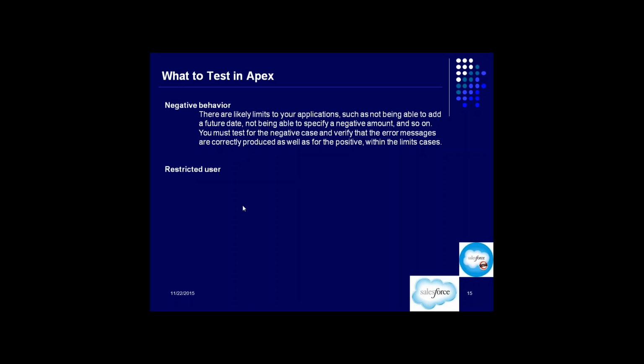And you need to test the restricted users. Sometimes you want certain users to be restricted from performing certain operations, right? Let's say you want to test that account being created. When the account is being inserted, you want to check who's the person creating the account, who initiated that code. If there's a certain user, let's say a user XYZ, I don't want XYZ to create accounts. So XYZ should not have the create account option available. He should not have that level of permission. Then you need to test the restricted user also.